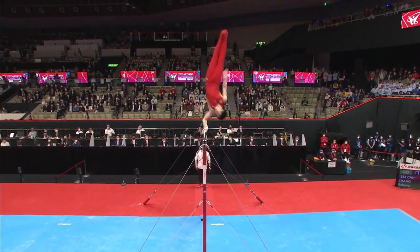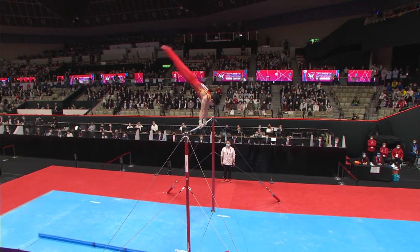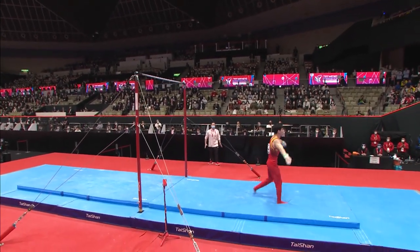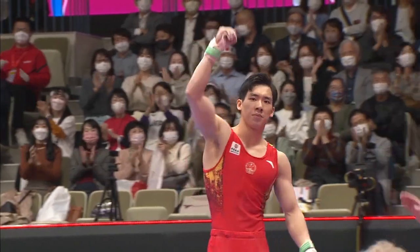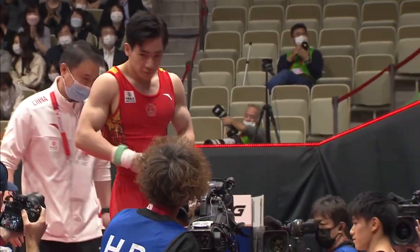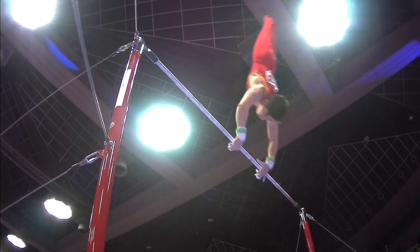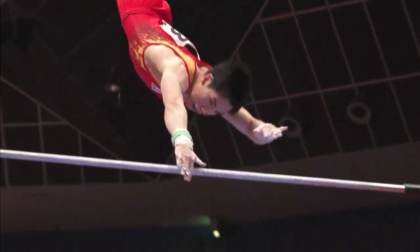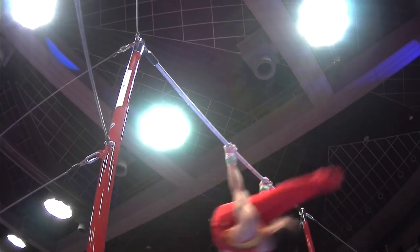He's got a slightly lower maximum start score than Hashimoto — it was three tenths in qualifying. Never know if both of them will do the exact same routine, though. Just about as well as he can do up until that big dismount. At least three tenths — it's a three-tenth step. He puts the pressure on. You're going to look back and go, if he just misses it — that step. But the releases were fabulous. Tremendous gymnastics. Beautiful, and not just elegant and nice looking, but powerful. Perfect extension from the bar — he couldn't be another inch away or he would have missed it. Amazing.